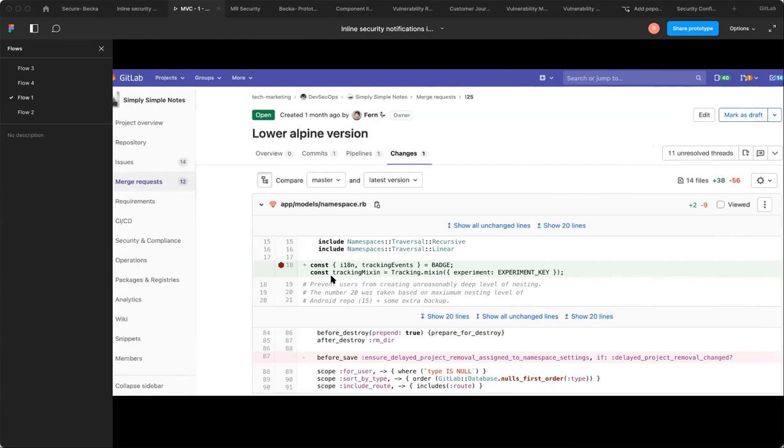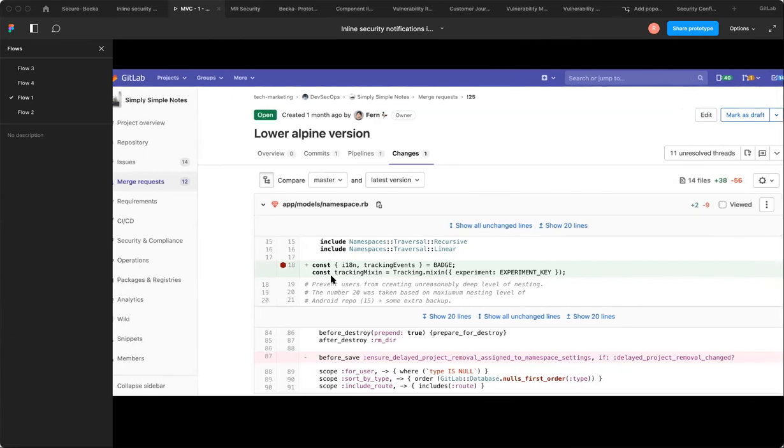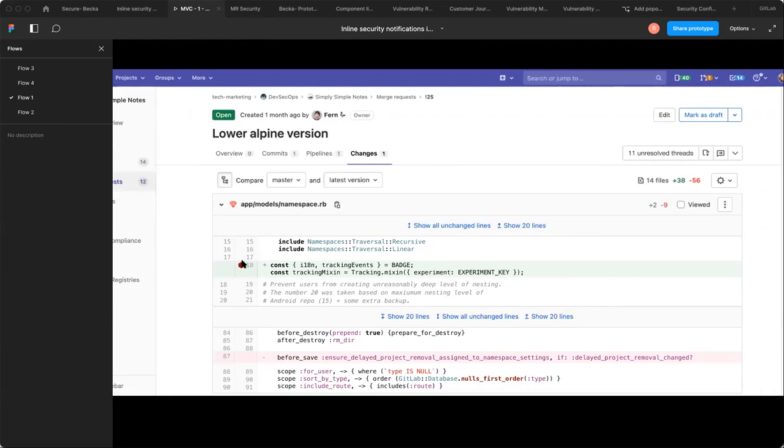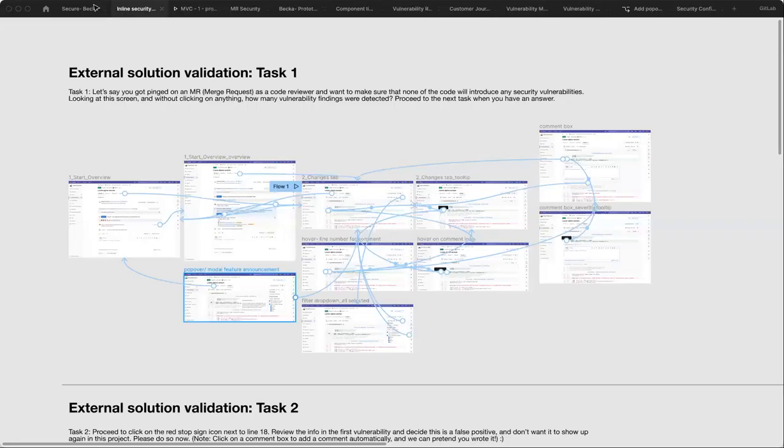Whereas somebody that's brand new to GitLab and merge requests may not see it immediately, but I think once they start interacting with it, we don't need to call too much attention to it because it may not be what their primary job to be done. It could be secondary or even tertiary. So I'm not worried about the discoverability of this. It seems to be convenient that it's out of the way and only comes into play when needed. So that was task 1.